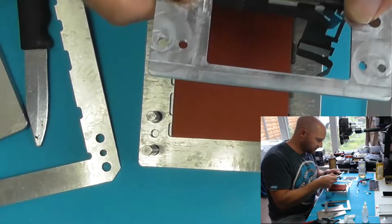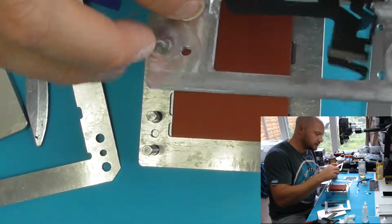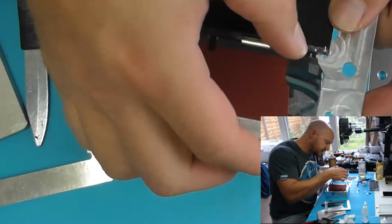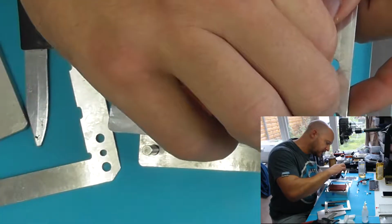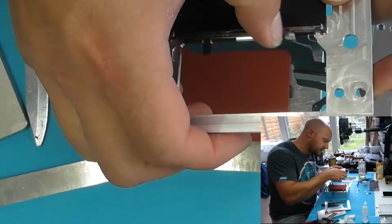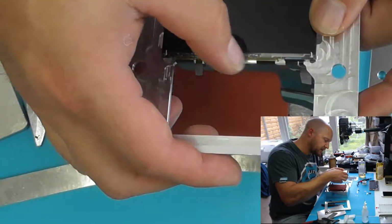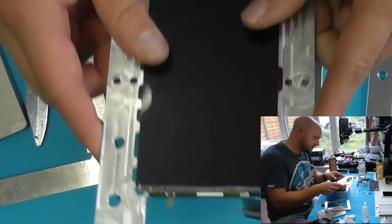Now these are the older style YMJ molds. There is a newer version which is a bit better, which allows you to keep this cable completely flat, and for that reason I now tend to use these just purely to get everything aligned, but I won't laminate with the mold as it was intended, just because sometimes there's a risk that you'll break the LCD. Most of the time it runs smoothly, but when you're on video, if something's going to go wrong, it's going to go wrong when you're recording. So for this, I'll definitely not laminate in the mold.